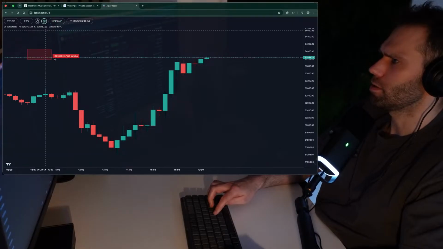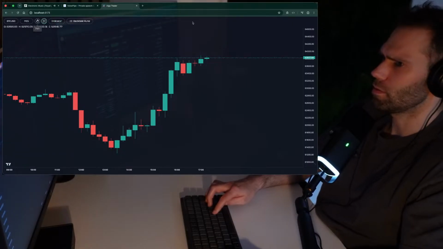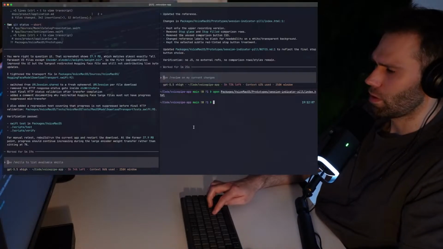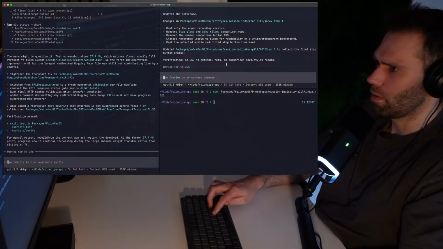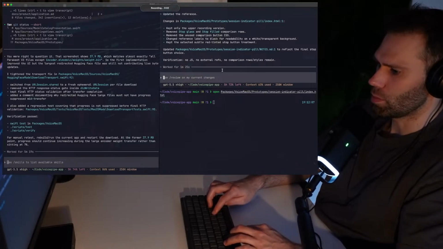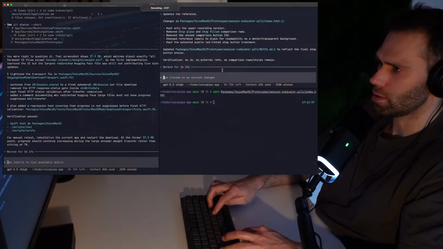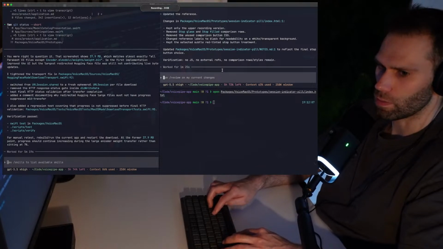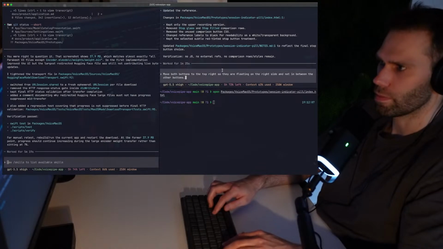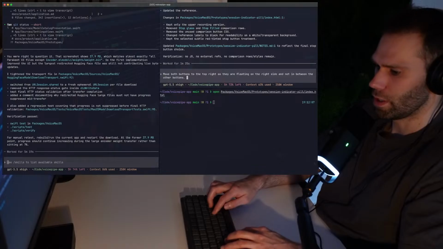And I think we did set we want to have it at the top right. Move both buttons to the top right so they are floating on the right side and not in between the other buttons. I mean the buttons for pen and measurement.